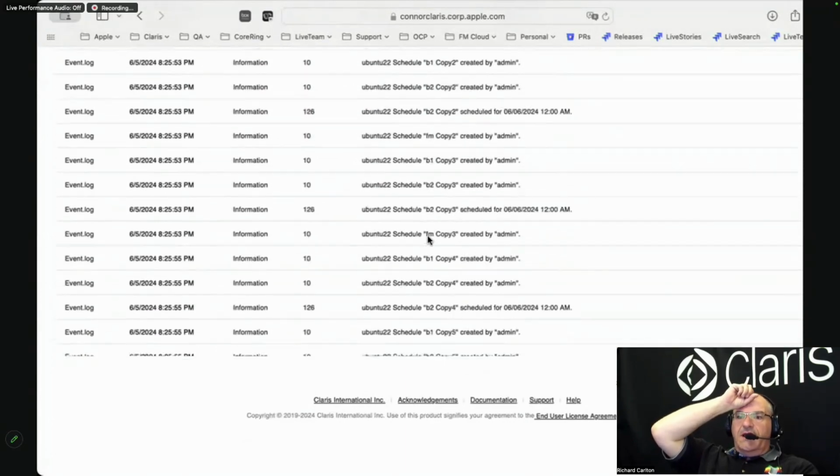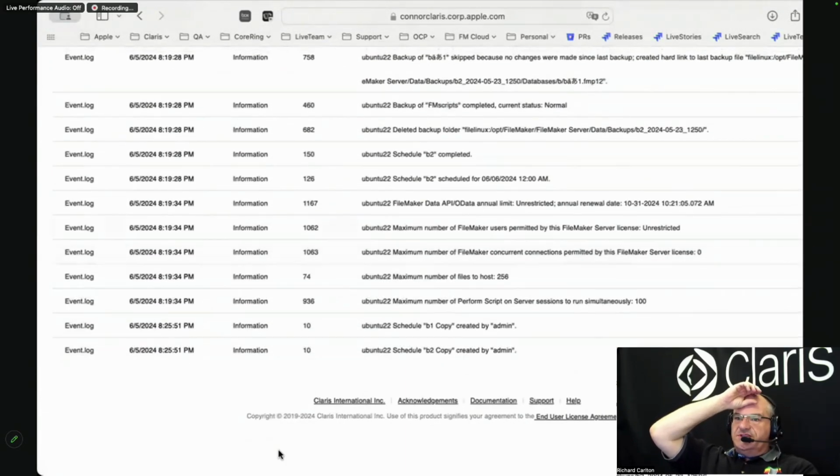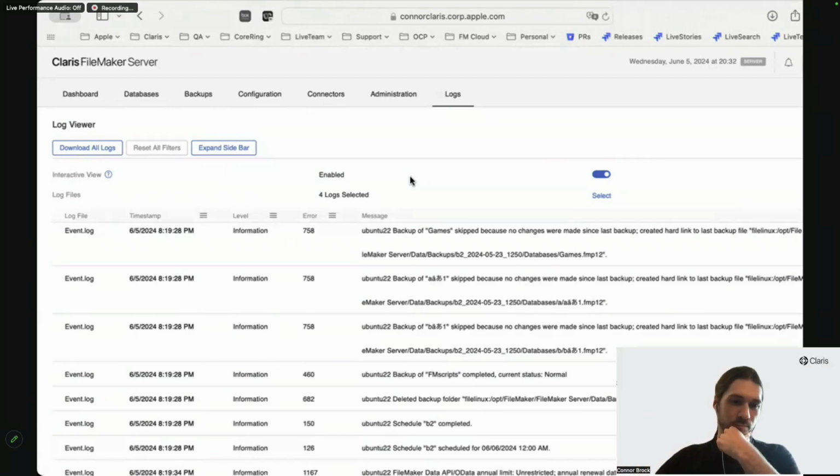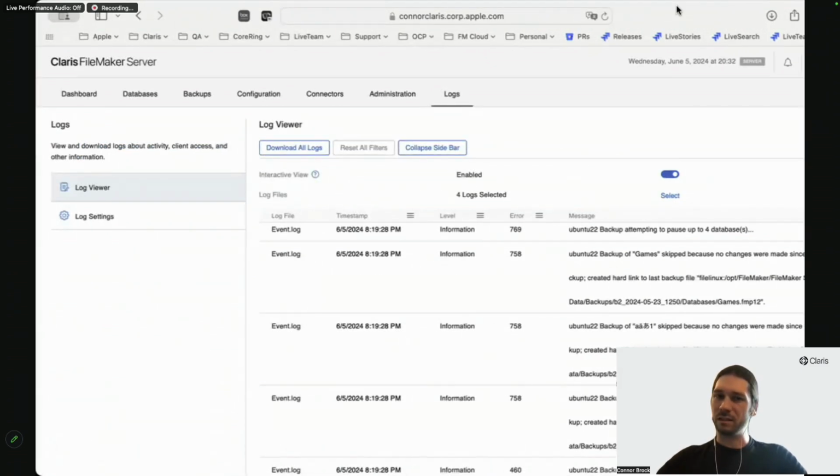But I like the fact there's not page 1, page 2. It's just an infinite list for the most part. Yeah, that is a cool thing. And so, yeah, the log viewer itself isn't new. The only new part this time is this ability to have full real estate of it. So expand, collapse. I think that actually does cover the admin console UI new stuff, but I'm happy to talk about other things too. We will.